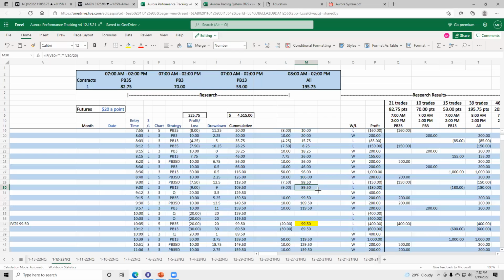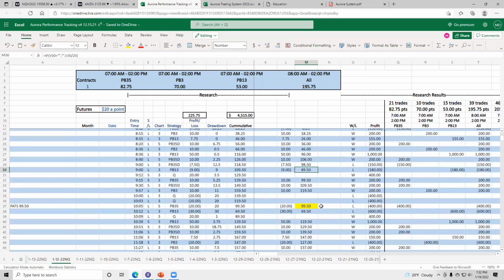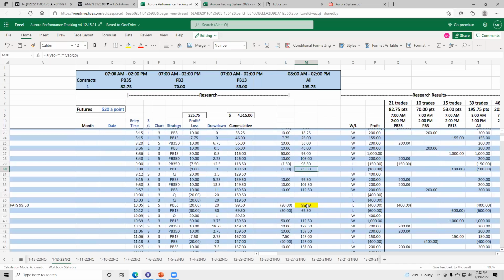And remember, it's a decision prompt, not a hard and fast rule. I made the decision that I was willing to take another trade. I actually remember this specifically because the next trade had a fairly low risk level to it because of a fractal. So we took another trade, we made 10 points, and then we climbed back above 100, then we get to 119, and then we have a 20-point loss. And so at that point, I'm done at 99.5. I'm done at 10:05 in the morning, 99.5 points.